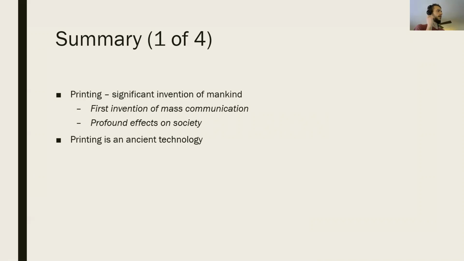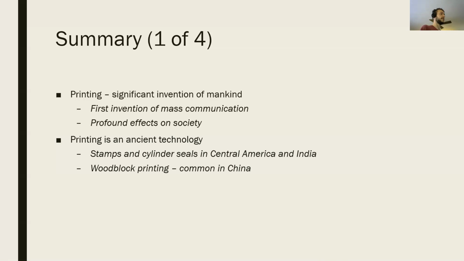Now, we usually consider the main invention of printing to be Gutenberg's printing press, but we also noted that printing is in fact an ancient technology. Things that we might consider printers have fairly early predecessors. For example, there were stamps and cylinder seals, which could easily produce multiple copies of an image, which we found in multiple parts of the world as early as 5,000 years ago. And we also saw that the technique of woodblock printing existed in many cultures, especially in China, where it was even used to reproduce documents.